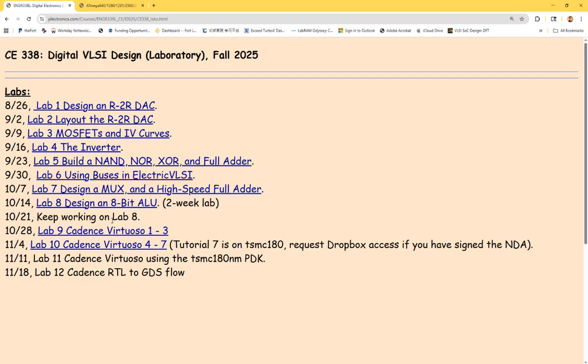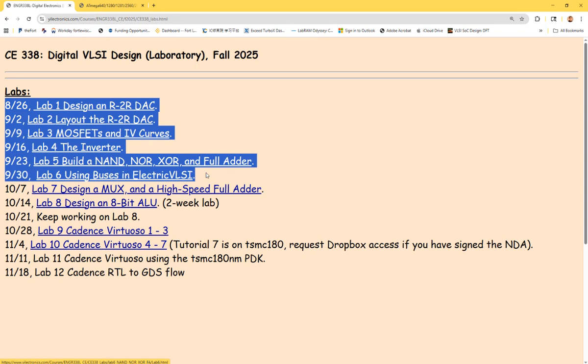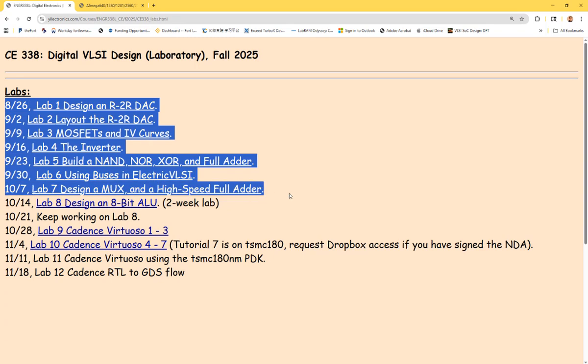Second, in the future, when you are trying to simulate some of the circuits by yourself, you don't have to pay $4,500 a year, and no one will pay that personally. So you can still just directly download these open source tools and make the connections between these two, Electric VLSI and LTspice, and then you can still do layouts by yourself. It's a really sweet thing to work on. And also open source tools for the first 8 labs, and you'll learn a lot of the fundamental layers, which are not really visible in Cadence.